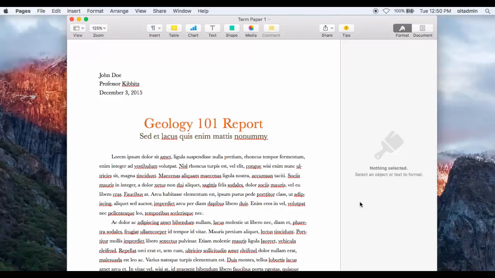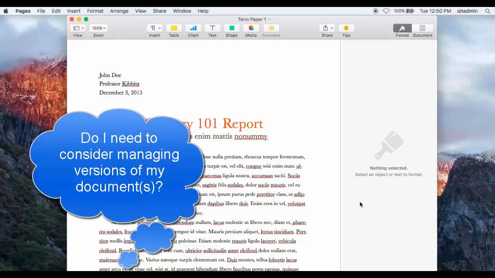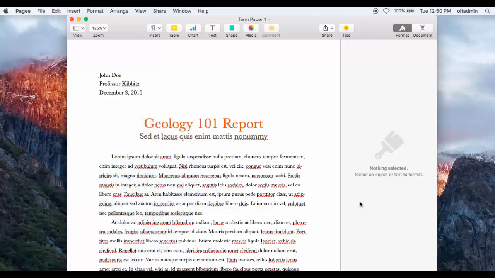All we've discussed to this point will be taken into consideration. Before considering version management, determine if it's something that needs consideration. Let's take the case where you have to write a paper for history class. The instructor gives you the assignment on the 1st of the month and would like you to submit your work on the 28th, and you only need to submit a single version of the document, the final version, which must be a Microsoft Word document.